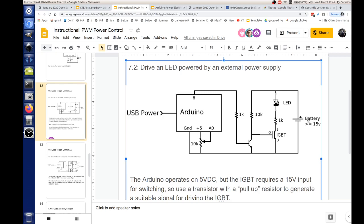10K is just a reference. I chose it because it's a nice even number, and it's a value that is very low in current. But all we really need is to get good switching in this transistor, and we need to give a good reference voltage out. 10K is a trivial amount, but you'll notice when we switch to the other circuit and start switching from the wall, the net value is going to go up.